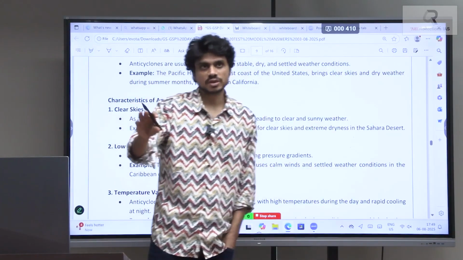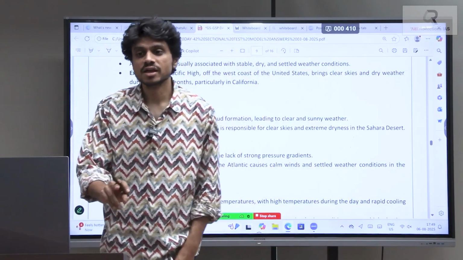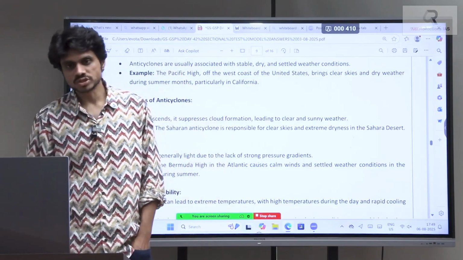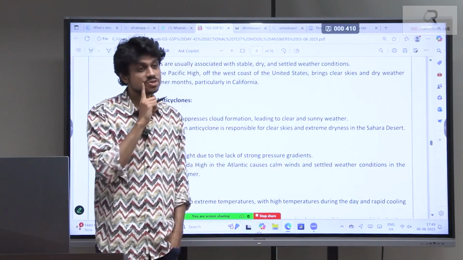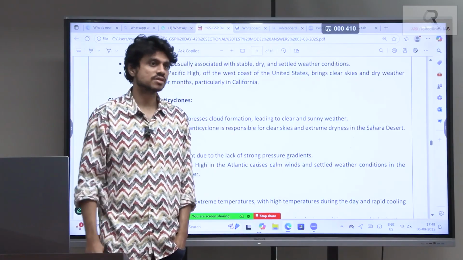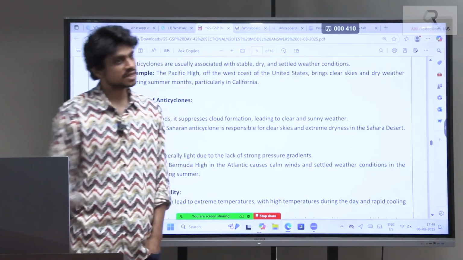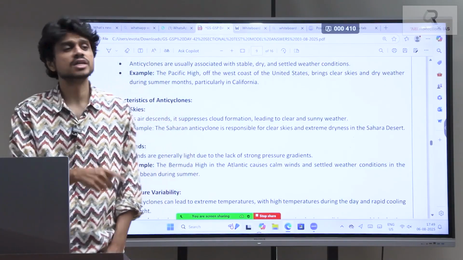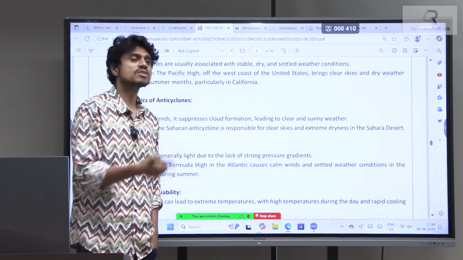So why are temperatures higher at the subtropics than at the equator? Because there are no clouds. At 30 degrees you have the highest temperatures, higher than at the equator. Even though insolation is higher at the equator, at 30 degrees you have higher temperatures, because you don't have the clouds.